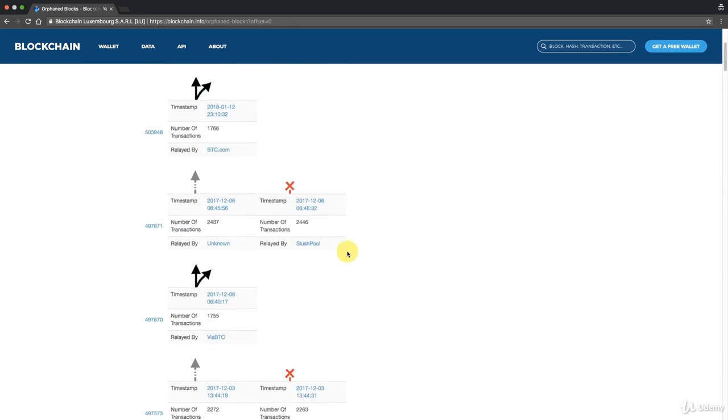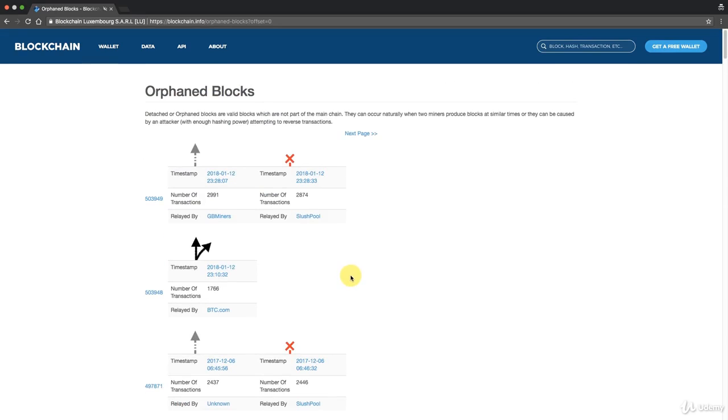So the main takeaway from today is this can happen. It's normal. It's part of the blockchain setup, and it happens usually because there's a time lag. When this block was mined, it took more than 26 seconds for this information to get from GB miners all the way to Slatecube. Makes sense, right? I don't know where GB miners are, but Slatecube is in Europe. There aren't that many mining pools in Europe.